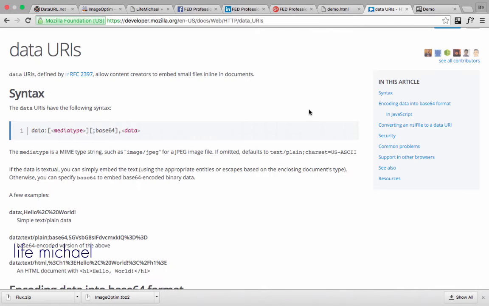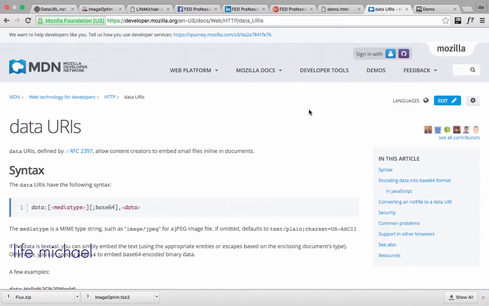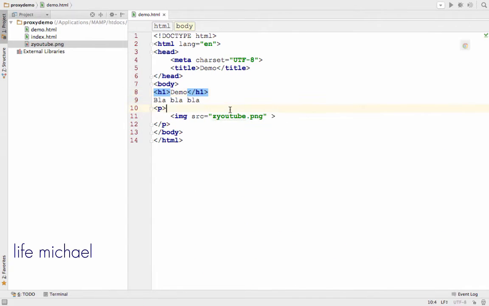Using the DataURLs spec, we can actually minimize the number of HTTP requests, and we can do it by replacing the value of SRC.